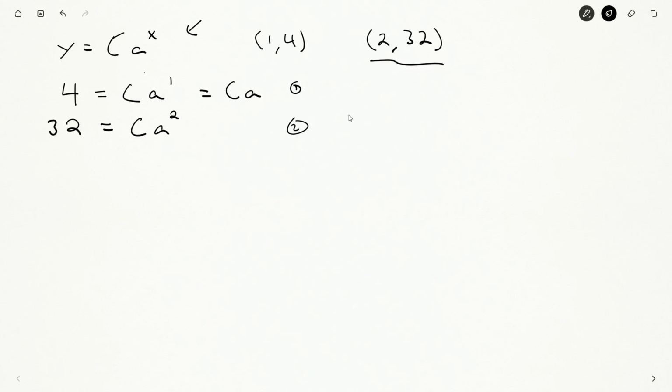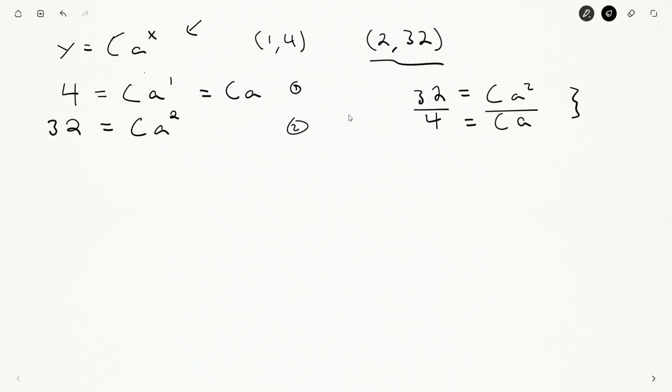So how can we do this? How can we solve for both c and a? Well, there's a couple things you could do. You could rearrange equation 1 to get c in terms of a or a in terms of c. Those are all fine. This is my preferred way to do it. All right, take a look at these equations. We've got c, a. The only difference between these two is the a over here. What I'm going to do is divide these equations.